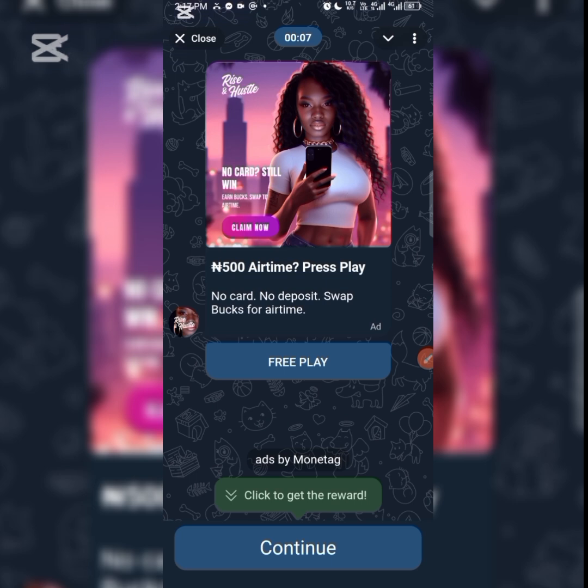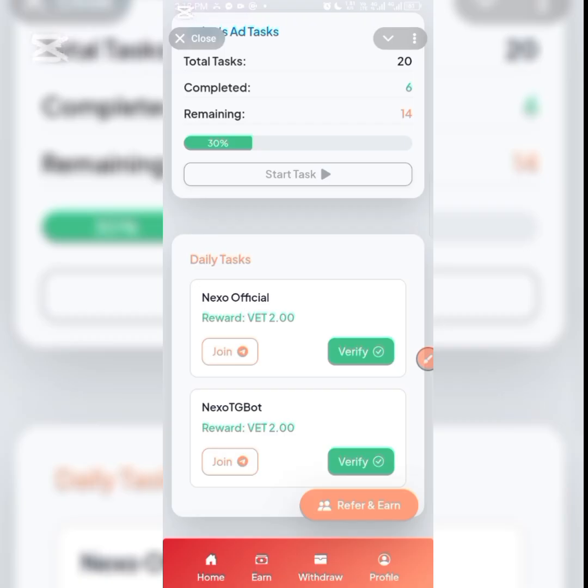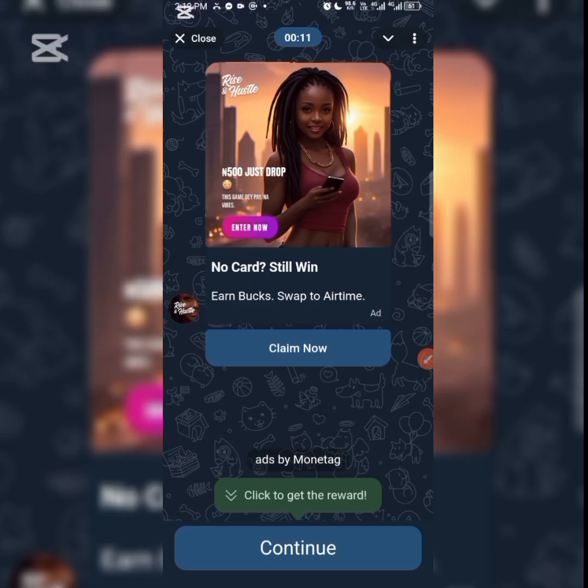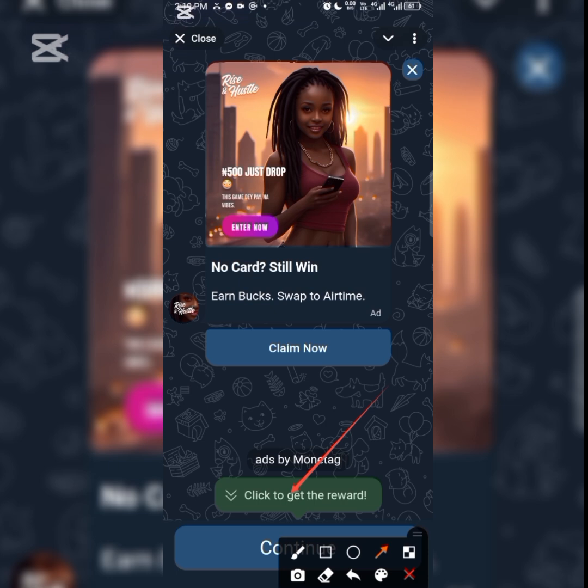You can see that it is very easy to do. This is 2:18 p.m. So let me do this now. I'll just close first. Please guys, please don't make the mistake of clicking here to get your reward. This is an ad. If you click here, it will take you to the ad platform where they will ask you to register or do something. Don't click continue, don't click on claim now. All these things are just clickbait in this ad. Just click on this cancel to close the ad.